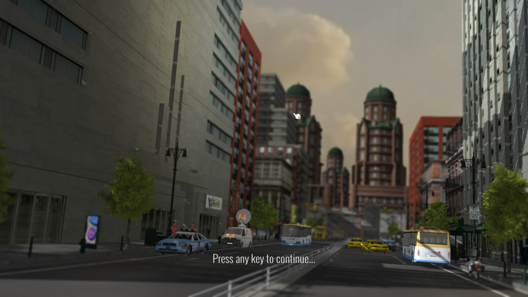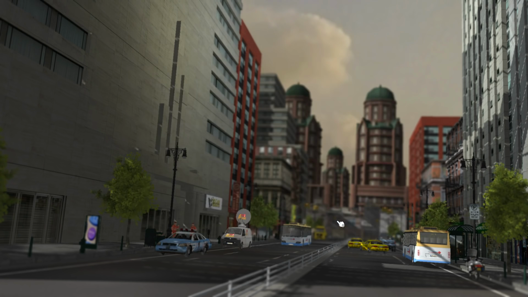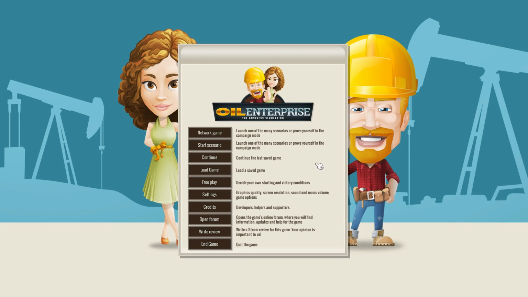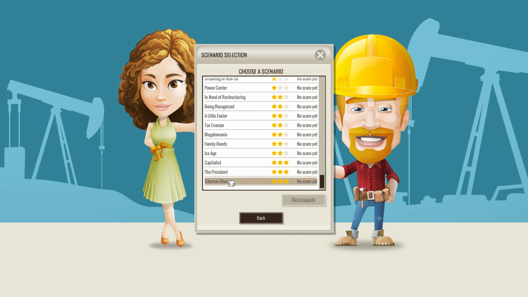Mission complete. Sweet. 10 million credits. That's pretty much how this game plays out. There's a bunch of scenarios, there's free play, and there's a network game. I'm not sure what this is. Launch one of the many scenarios, prove yourself in a campaign mode. I don't know what network game means. Maybe you can play with others.